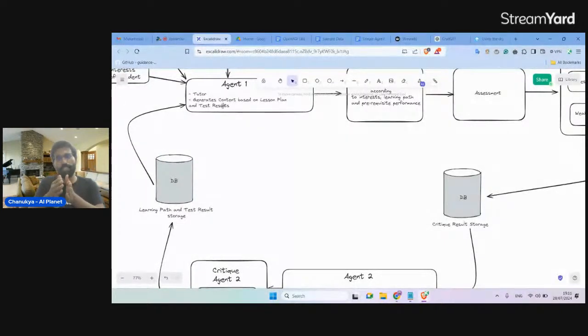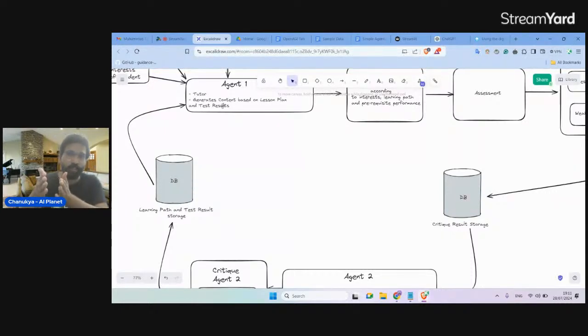The first and foremost thing is, whenever a student comes, the student already has certain interests and a certain objective in mind for coming to a platform. And given this, they are given a prerequisite test. Based on the prerequisite test, a particular learning path is created for them. Let's say lesson 1, lesson 2, lesson 3, and so on and so forth. And after that, they are delivered these lessons, right?